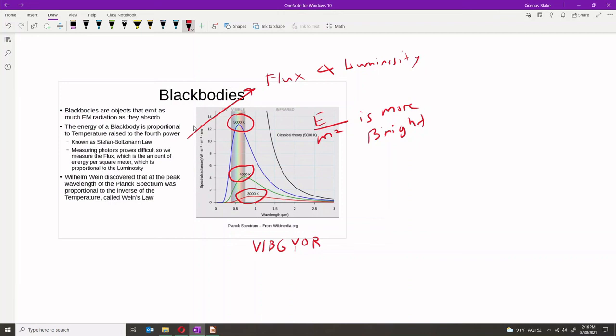So a big thing to remember is blue shifted things are always going to be faster, more energetic, higher frequency, hotter temperature, and so forth. So that's the big crux of what I want you to get out of this. The other stuff is to kind of introduce it, but that's the one important thing to grab from this slide.